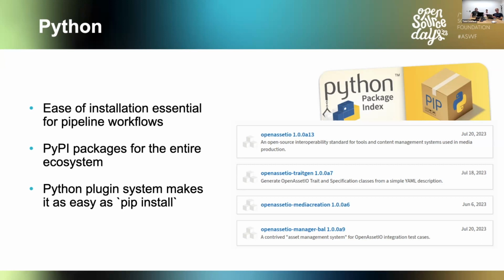And being able to just pip install combines beautifully with another thing we ripped off shamelessly from OpenTimelineIO, which is our Python plugin system. Long story short, it means normally when you just pip install a manager, your host will just be able to find it. Which is excellent because we don't want to force pipeline devs to be doing configuration and manual setup and stuff like that. So that's all well and good.